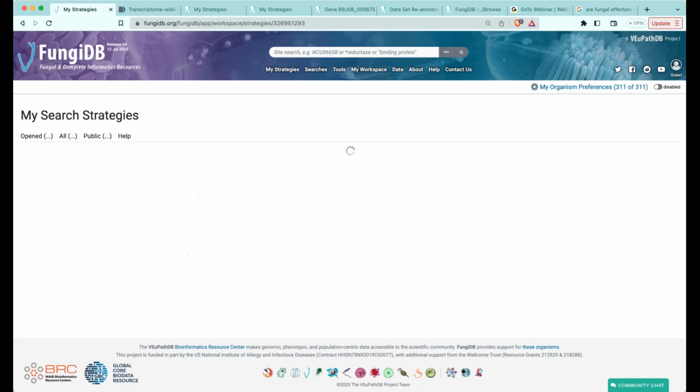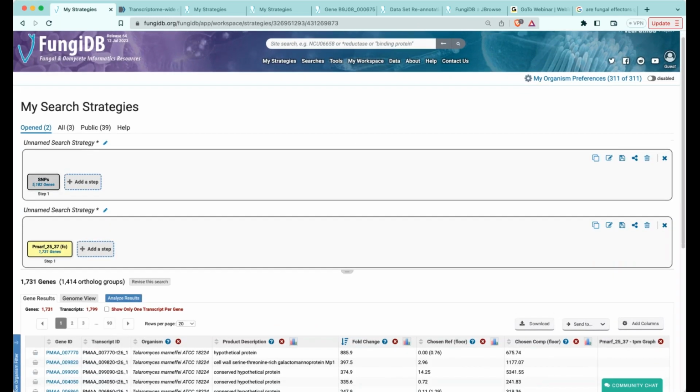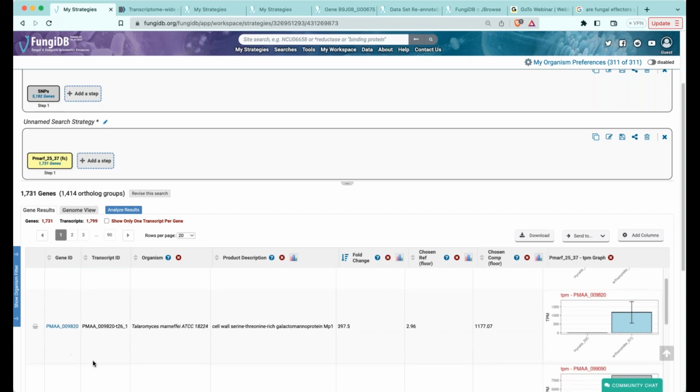So let's go ahead and click on Get Answer, and we will return essentially all genes that are corresponding to our selection criteria. Notice that you return quite a few genes. On the bottom, there's a list of the results, such as genes that are upregulated by 2-fold or more.